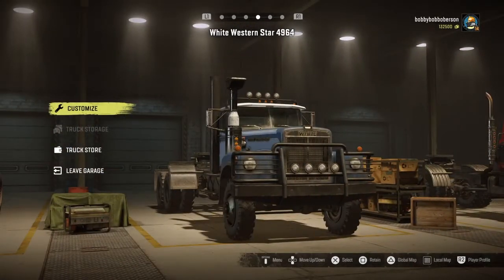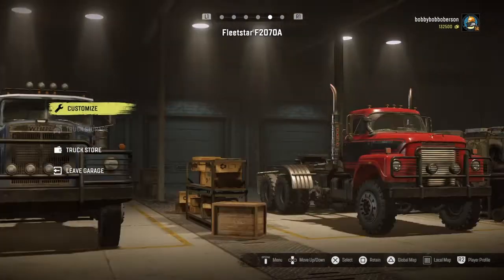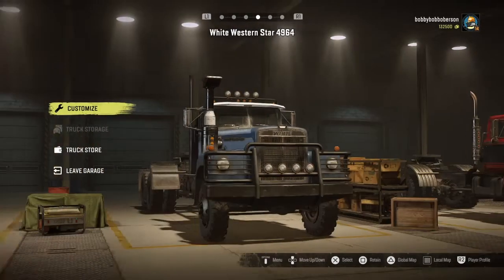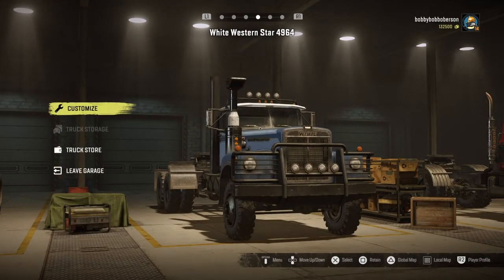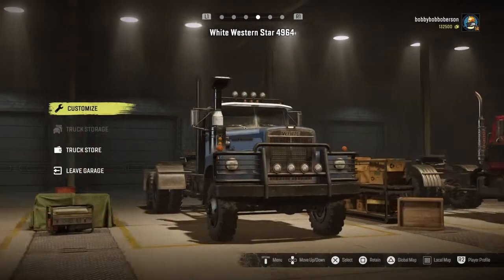Anyway, they both have the same off-road tires. This one has smaller ones, which sucks, but this is a smaller truck, so you gotta keep that in mind. This one has 47s, I believe. This one has 45s for tires.